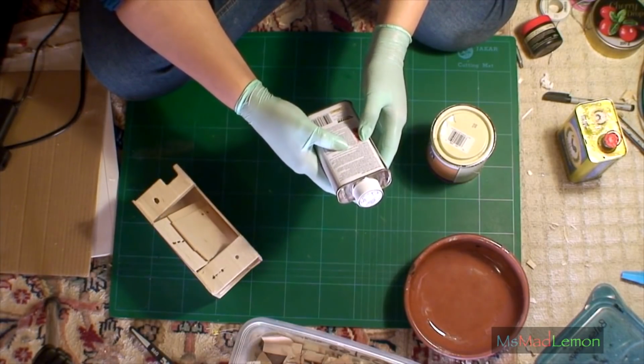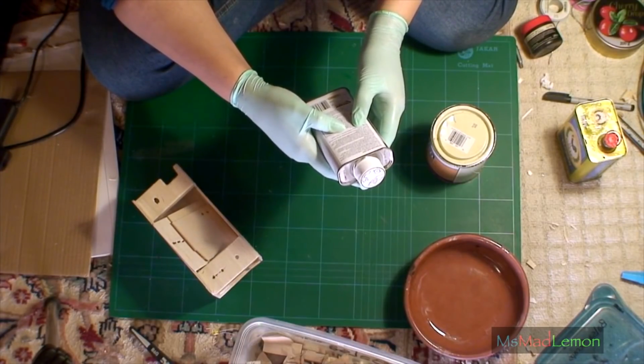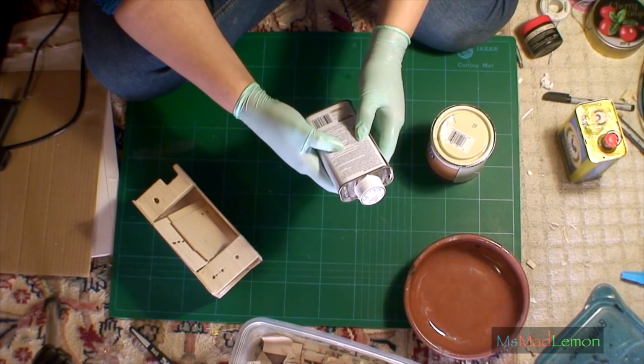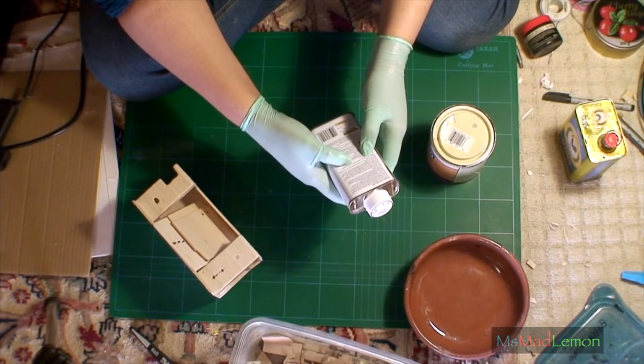Second, here it says shelf life, storage, stored in a cool dry place away from sources of ignition. Okay, but shelf life 1 year minimum. It's like, at least keep it on the shelf for 1 year.